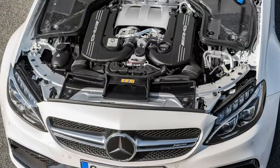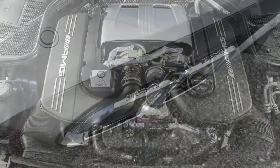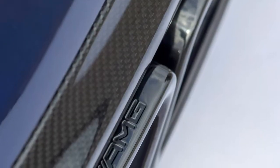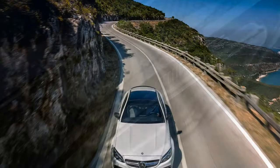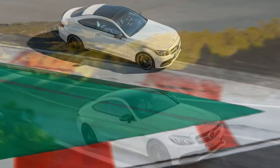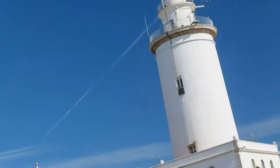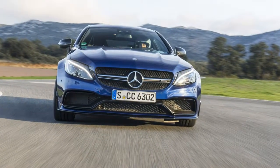Those pedestrian associations vanish quickly from the C63's snug bucket seats when chasing a low-slung AMG GTS coupe at Circuito Ascari in southern Spain. Boasting a 4.0-liter twin-turbo V8 that's essentially a non-dry-sump version of the mill found in the GTS, this four-seater produces 503 horsepower and 516 lb-ft of torque in S form, and 469 horsepower and 479 lb-ft in the standard setup.